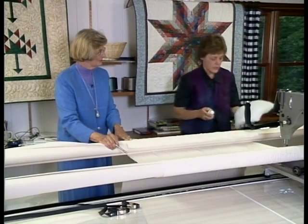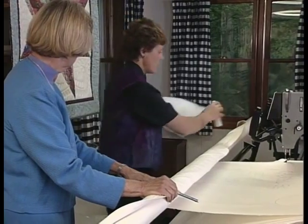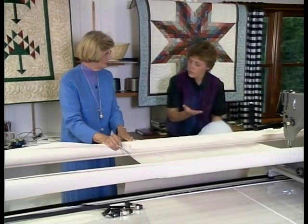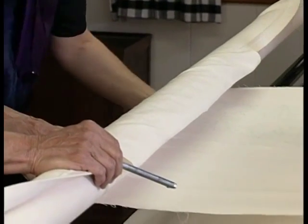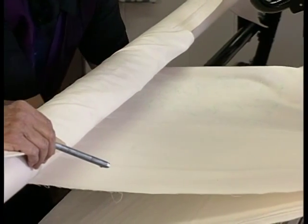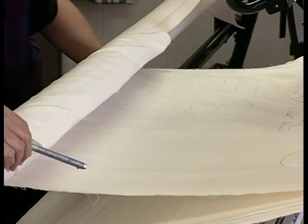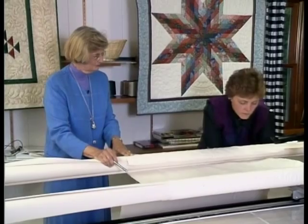And then with a spray adhesive, I'm just going to put a very small amount of that on the polyester batting. The only reason I do that is to hold it in position so that when you flip it back, it's not going to fall out of position. And then I'll go under here and line it up with the edges of that pattern so that it covers the whole area. Pat it just a little bit. That adhesive will hold it in position.